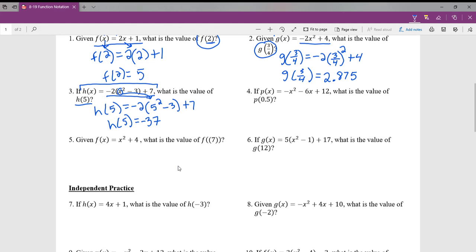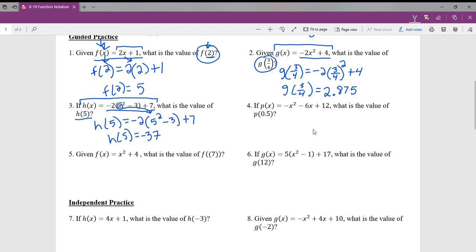Okay, and so this is function notation, and so if you would like, you can go and rewind this video and watch it again. I know this is kind of a new topic. We'll also do this at least one more day this week to practice, but any questions, please ask me.